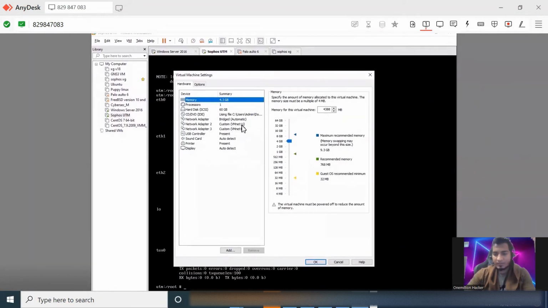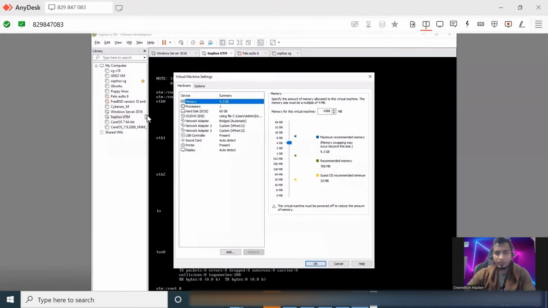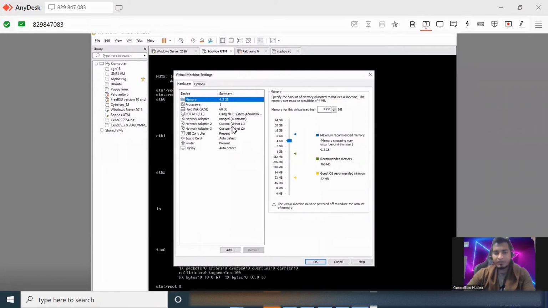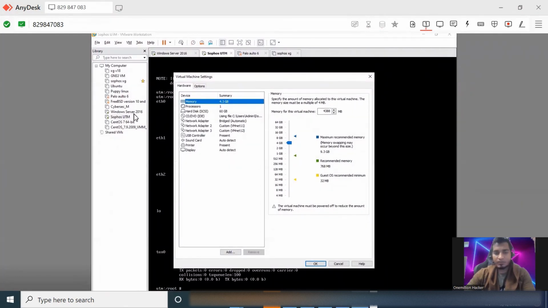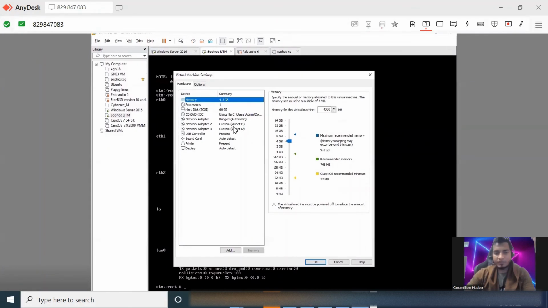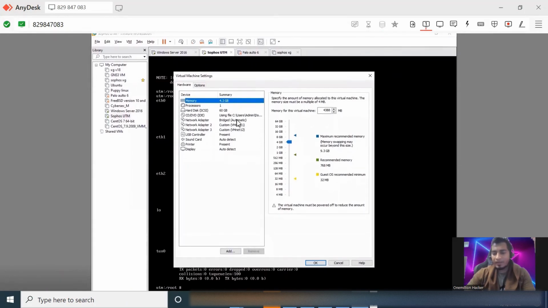I have used the same VM net in the Windows Server, so that it will create a bridge, and all the traffic from the Windows Server will transfer to the Sophos UTM, and from the Sophos UTM LAN network, it will go via the IPsec tunnel.